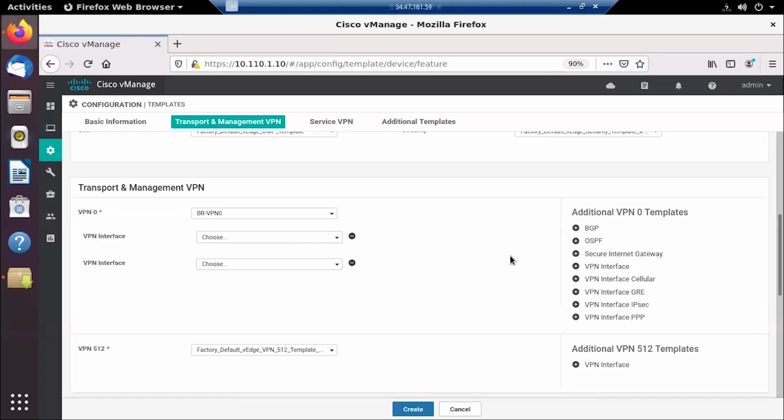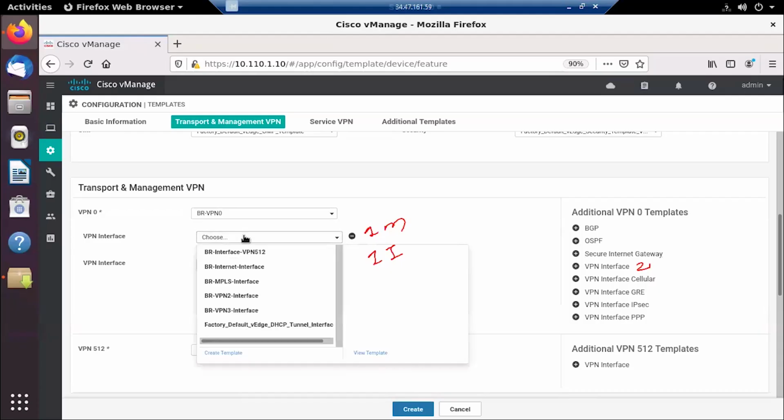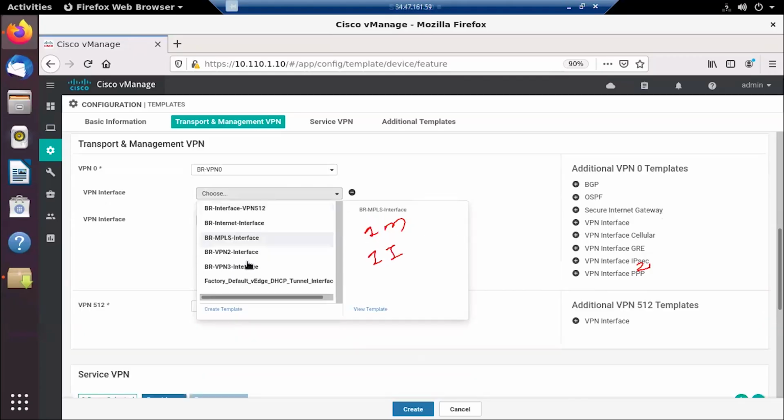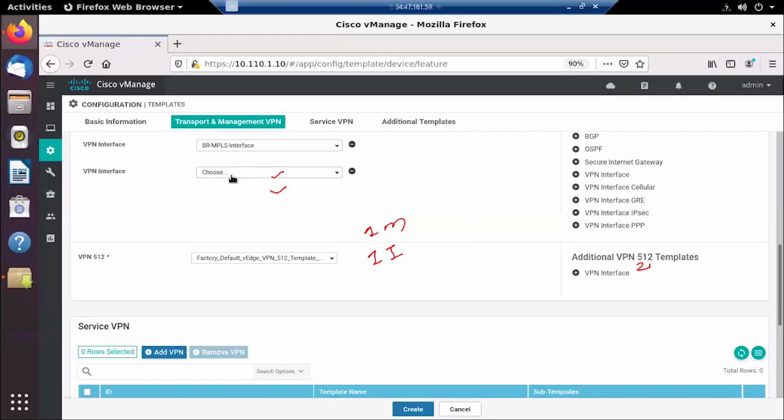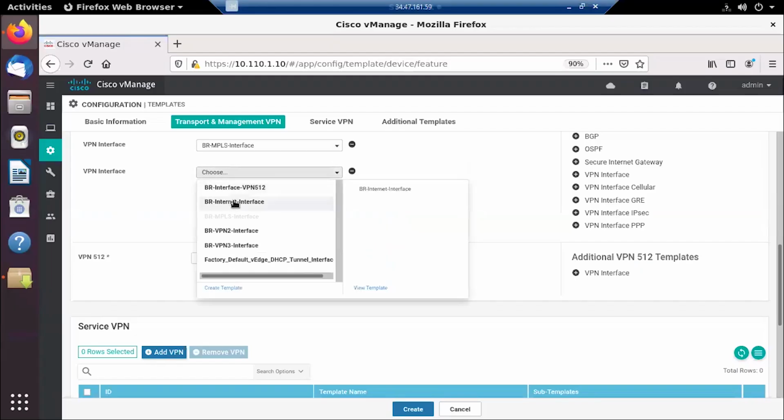So I will add two VPN interfaces, one for MPLS, one for internet. Here I will select branch MPLS interface, and in the next one, I will select the internet interface.